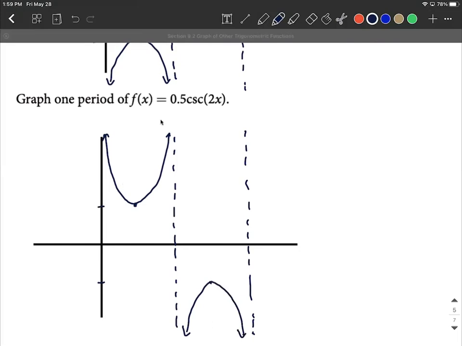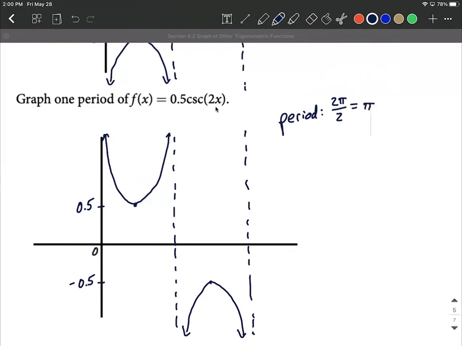All right, these labels on the y-axis, those come from this compression factor in front, so 0.5 and -0.5. We are labeling the y value of this point and the y value of this point. And the last thing to concern ourselves with is labels on the x-axis. So again, this kind of goes back to the period. I usually start out and just say, well, it's normally 2 pi. I'm going to divide by that multiple on the inside, this 2. With a little reducing down, we can see that's going to work out to be pi.